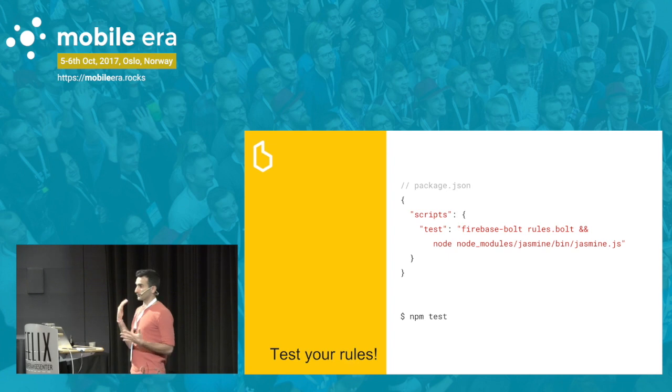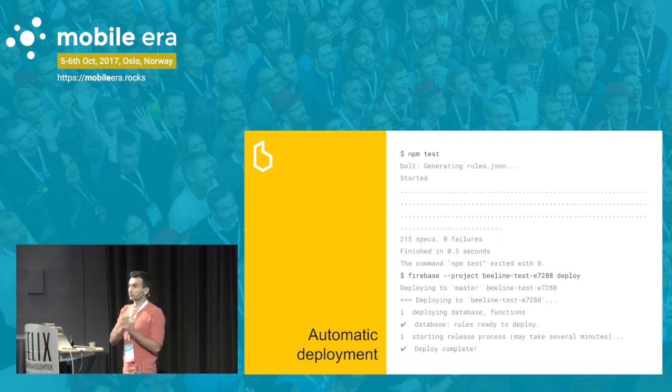because we basically have a test, and I recommend doing this for anyone who's using Firebase Database at all. To be honest, we have a test for every single operation that our app expects. So if you're going to read some data from a place, if you're going to write some data to a place, and all the places where there's sensitive data. So if you're storing people's email addresses, or a location, for example, or just some data that they typed in and that's supposed to be theirs, you can write tests to say that only they have access to it and no other user has access to it.